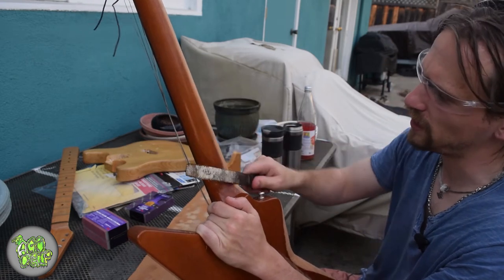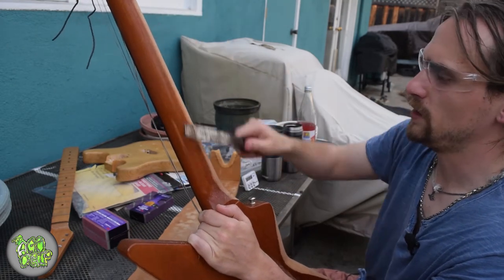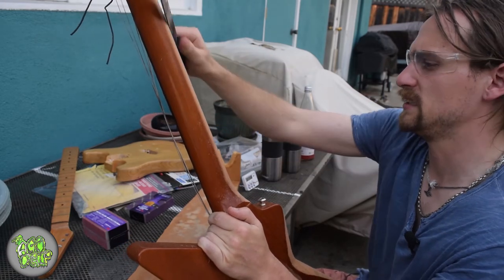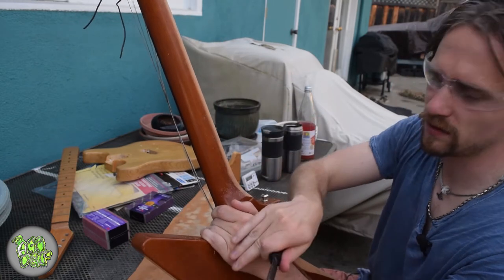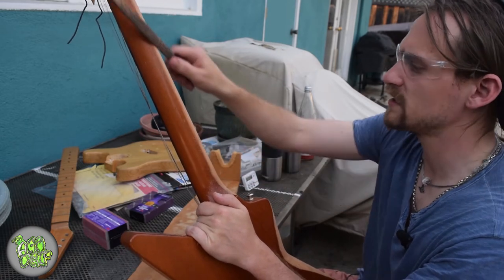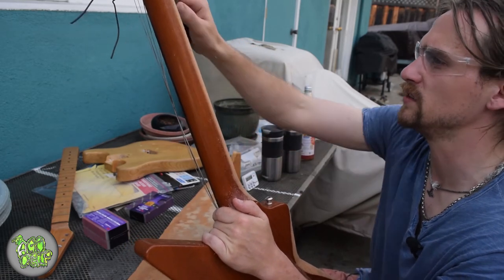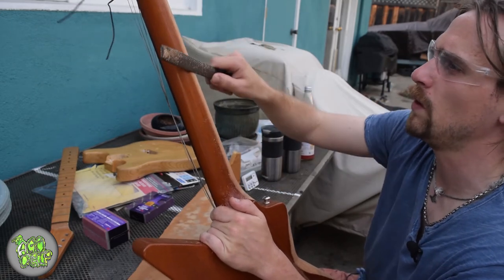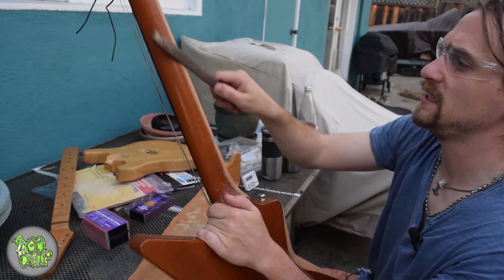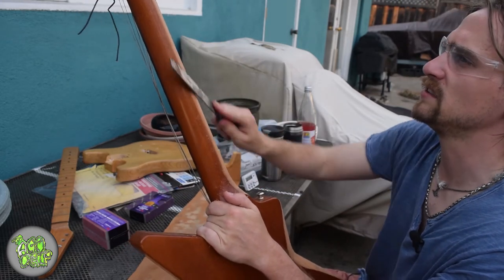So solid body guitars generally follow the rule of thumb that I just described to you, that the lower the mass and the more dense the guitar is, the better the sustain will be. And that's my qualification for tone, the amount of natural sustain a guitar has. Now here's the thing, okay? Natural sustain isn't as important as people make it out to be. It is important because natural sustain is one of the key characteristics of a good guitar and of a good instrument in general. But natural sustain can be very much supplemented and augmented by digital effects or even analog effects. Doesn't really matter what kind of effects you use. Just by using effects, you can change the sustain on your guitar.